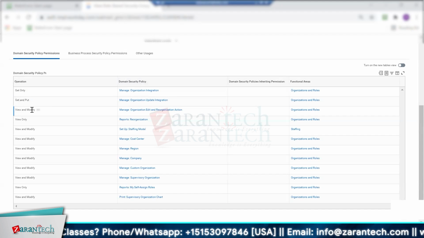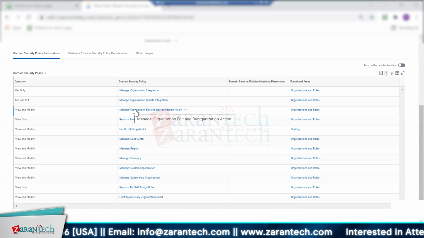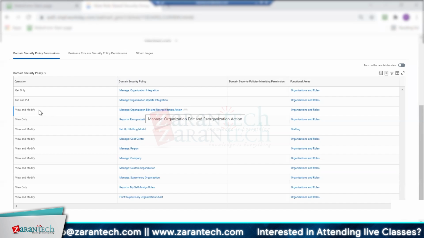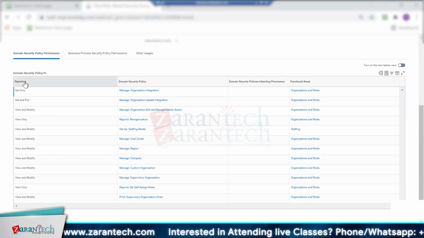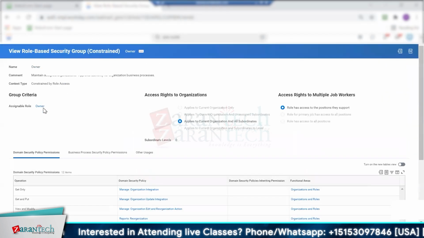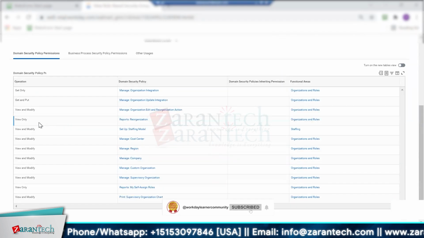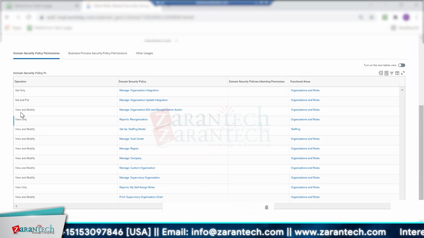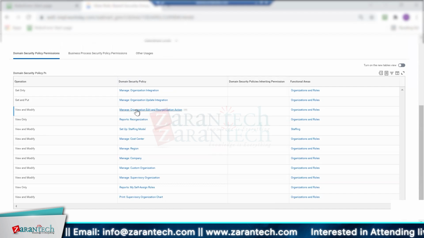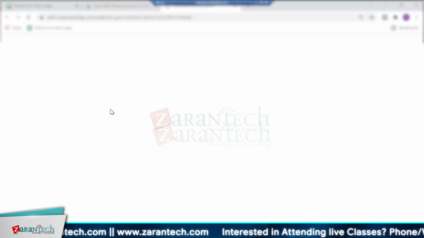Get, input and view, and modify. This is what dictates what they have access to. This person, whoever it was, Alex, he's the owner of this org, and what he'll be able to do is view and modify anything that's part of this domain security policy.